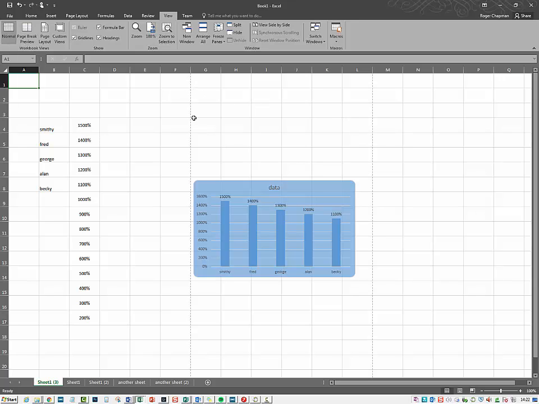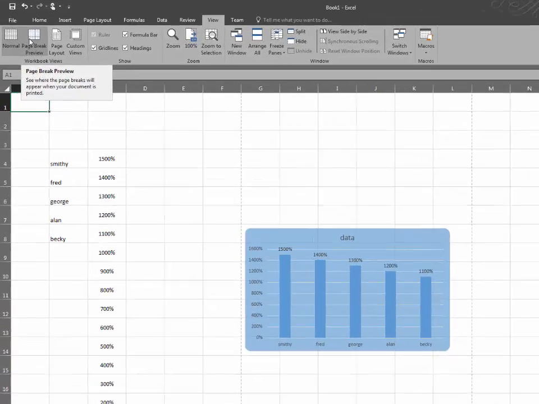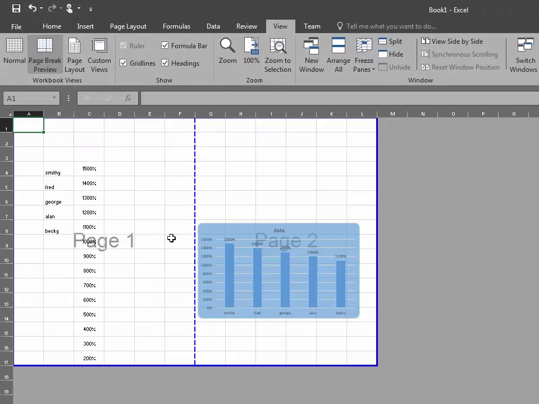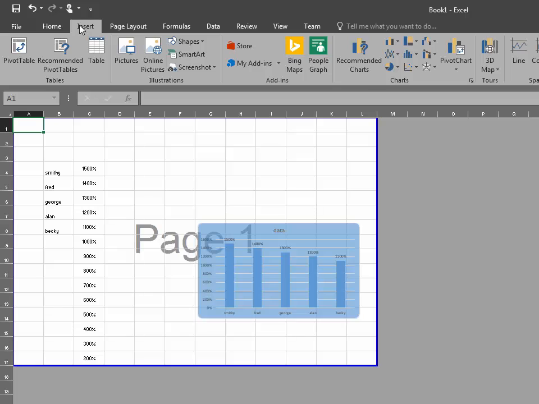You might find you have your lines here. The lines, when you go to Page Break View, one thing they'll ask you to do is to click on that there and make that print on one page. So you get that there and drag that across until it drops on the other line, and that becomes page 1. And you might have another one there. You drop that down so it's on one page only. Okay. So that's all you have to do for that.